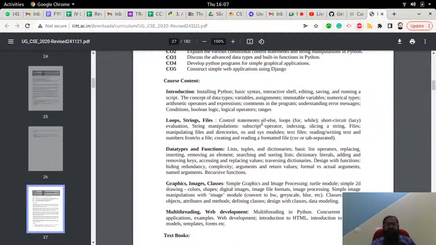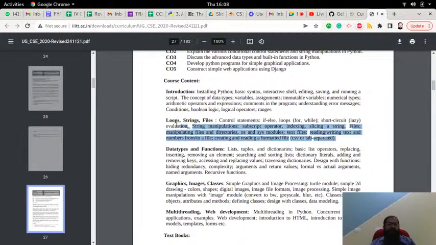So, control statements, if else, loops, short circuit, lazy evaluation, string manipulations, subscript operator, indexing, slicing a string, files, manipulating files and directories, OS and sys modules, text files, reading or writing text and numbers from or to a file, creating and reading a formatted file, CSV or tab separated.